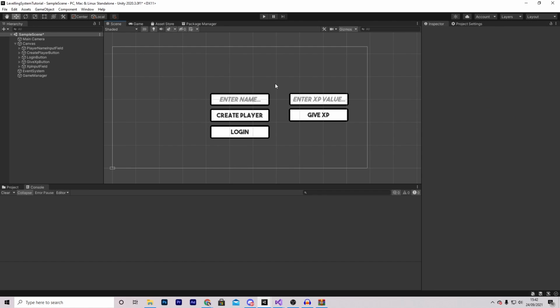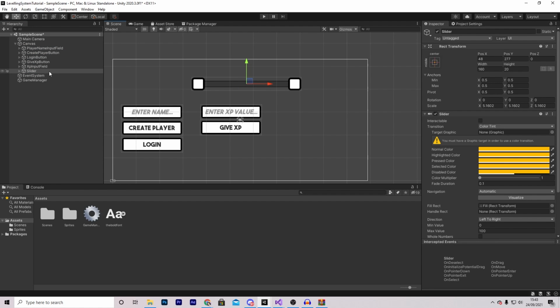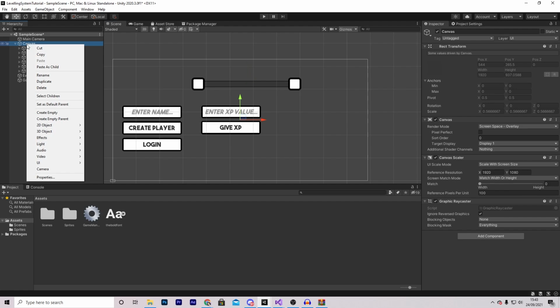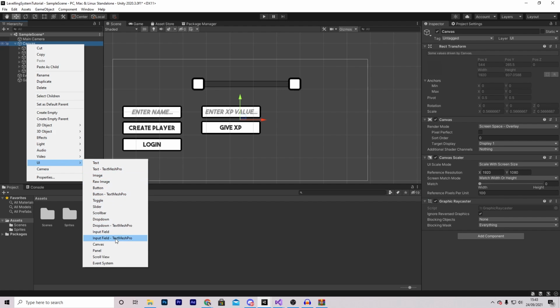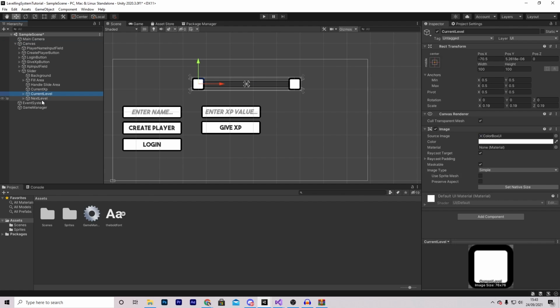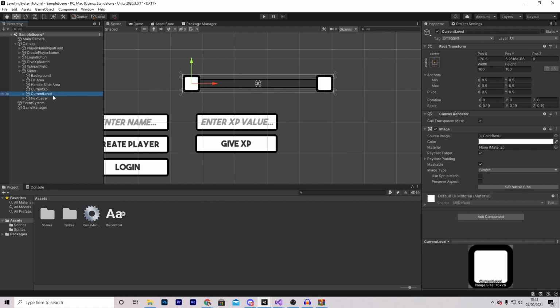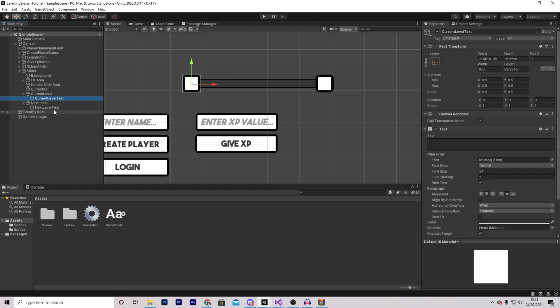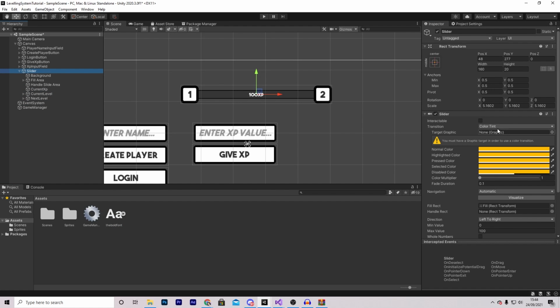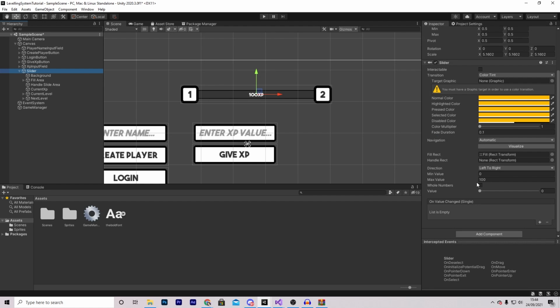For the next step, I'm going to show you how to display the current level of the player, the next level, and how much XP they are on and how much they need to move on to the next level. Okay, so I've gone ahead and created a slider to display this, and you can do this by right-clicking the canvas, press UI, and then select slider. Inside of this, I've added 2 empty game objects, one called current level, and I've just given it an image, and then next level. Inside of this, I have 2 texts. I also added a current XP, which is once again a text field, and important on the slider, make sure that it's not interactable, and go ahead and set your max value to something like 100 for now, and then the value to 0.